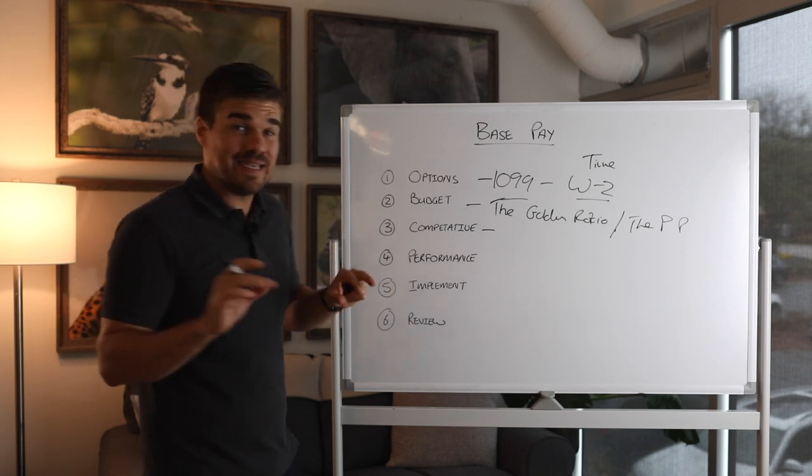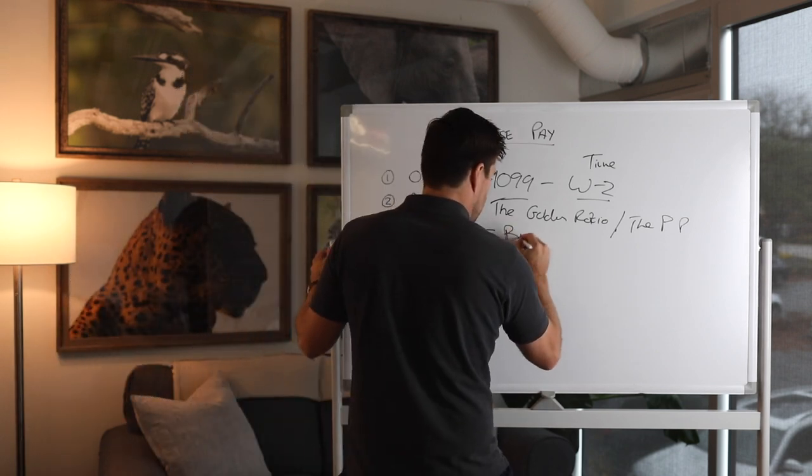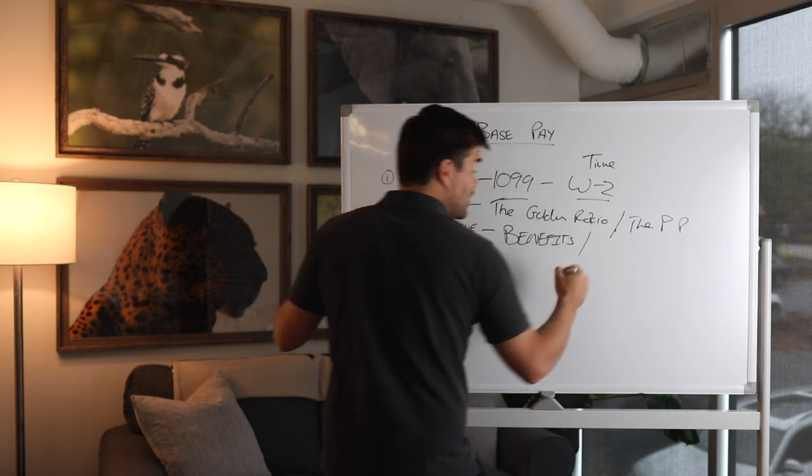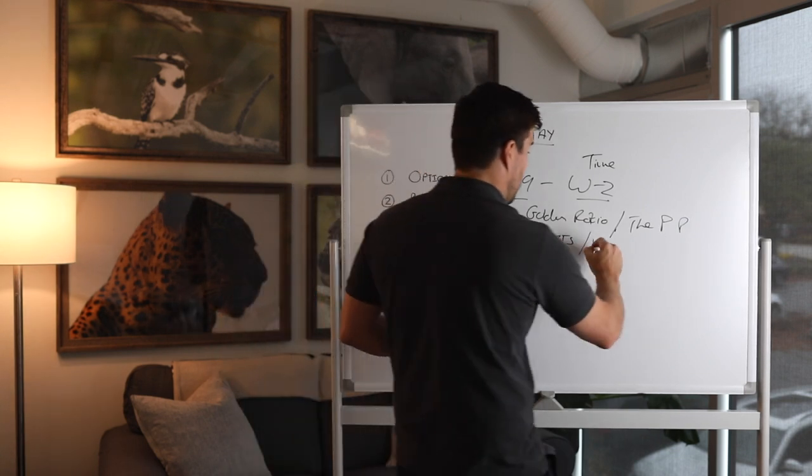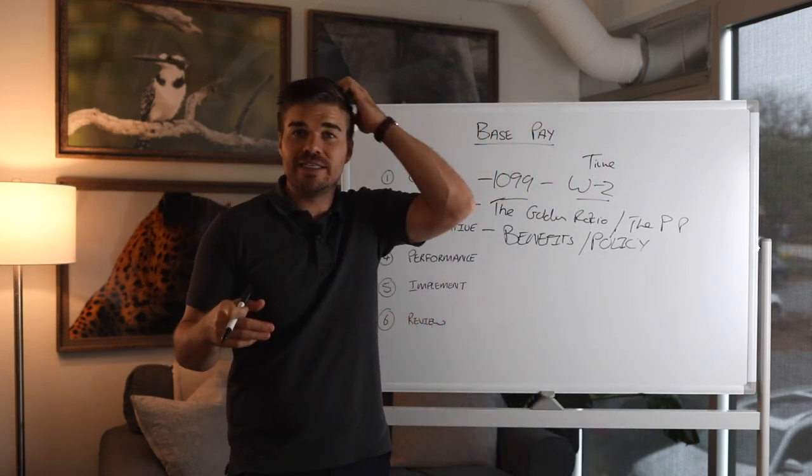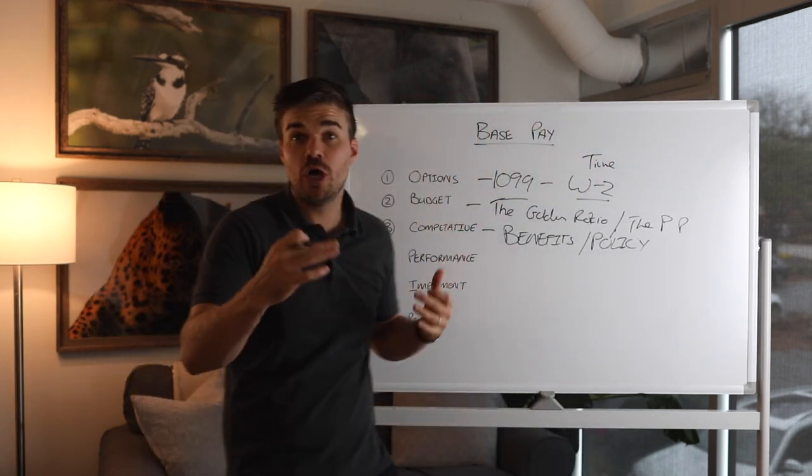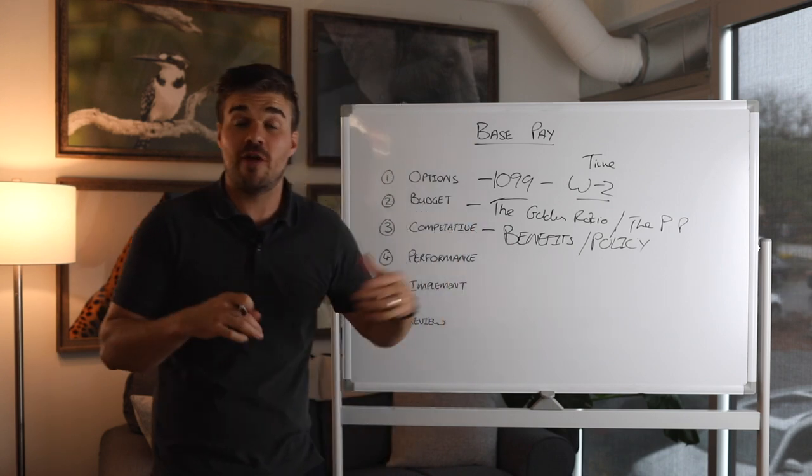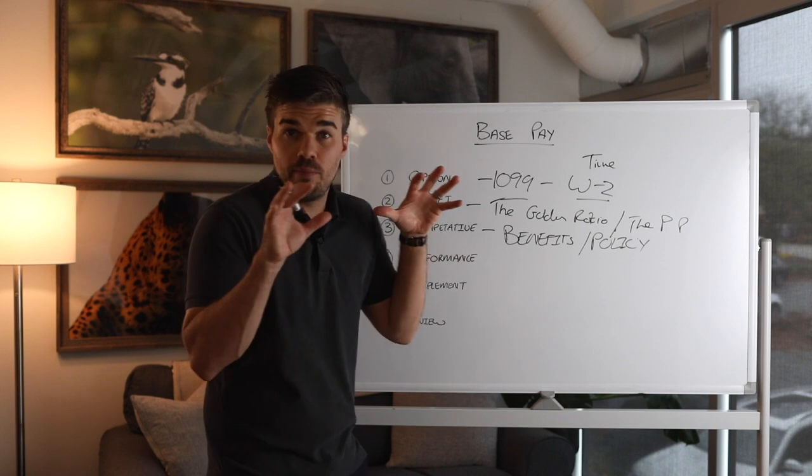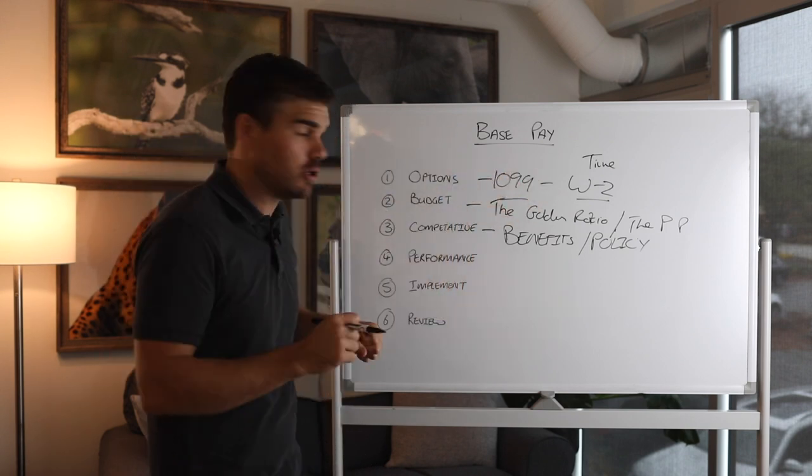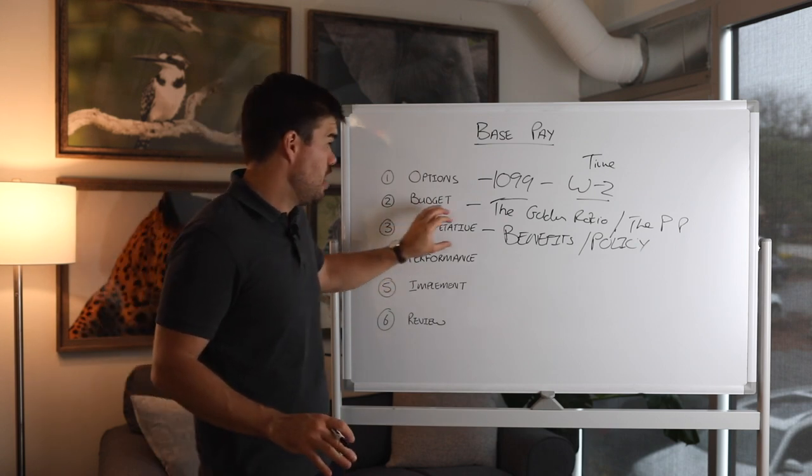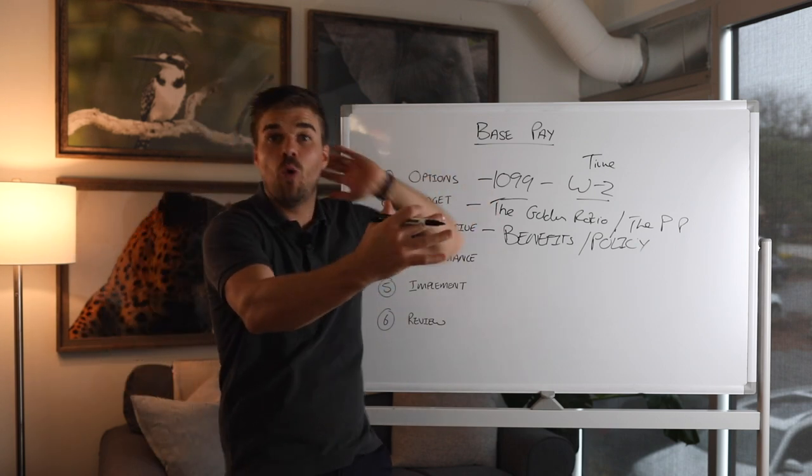Competitiveness is mainly centered around benefits. What kind of benefits do you offer? As well as your policy. So what are the policies that you have in your business? Like leave, vacation, holiday policies, time, where do you work? Are you remote? Are you not remote? Do you have to come into the office? Do you have to travel very far? What are the requirements, the external policies that you're putting on to your people? We've got to think about that as we're building this compensation structure, because that could deter people or could attract certain people.